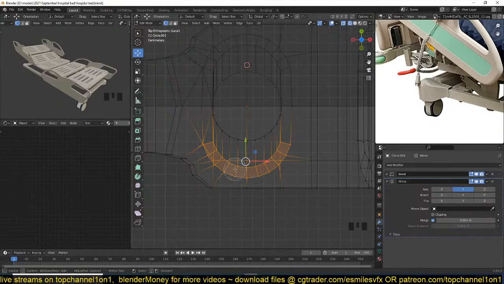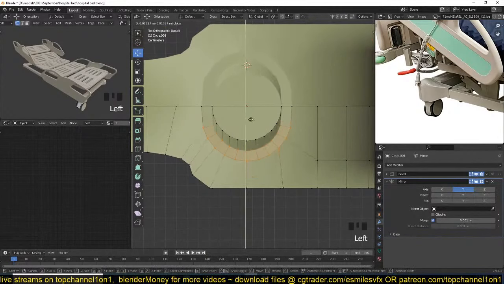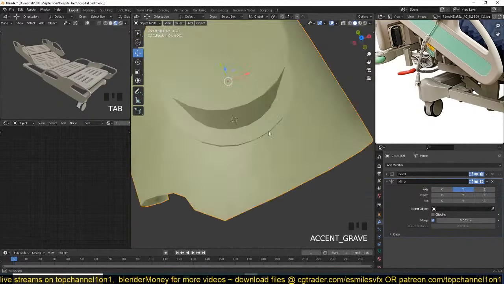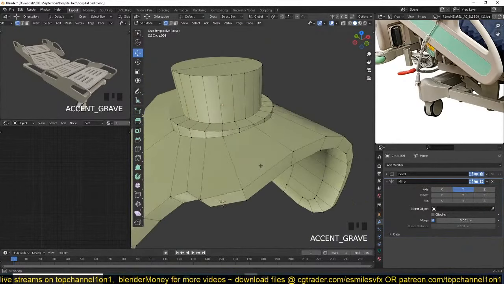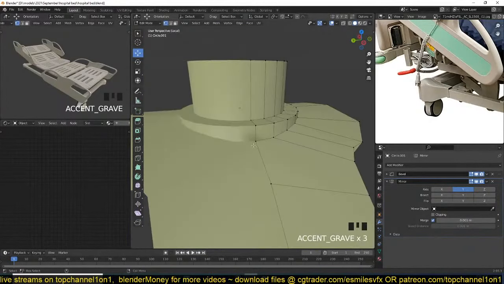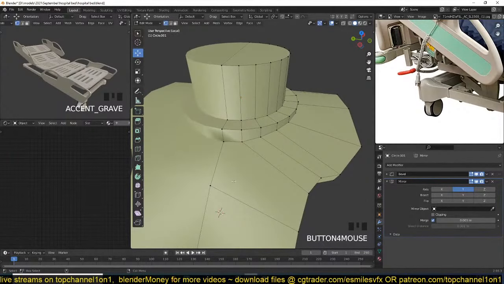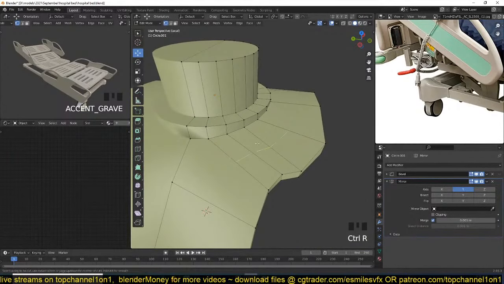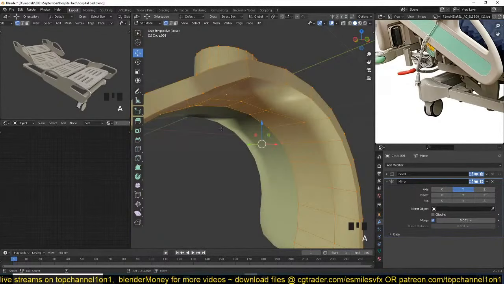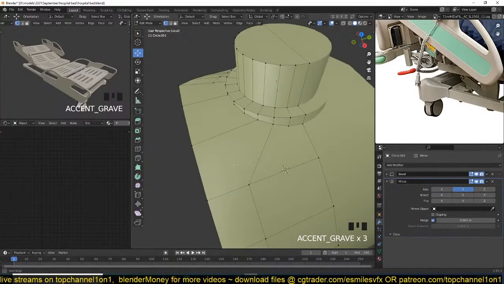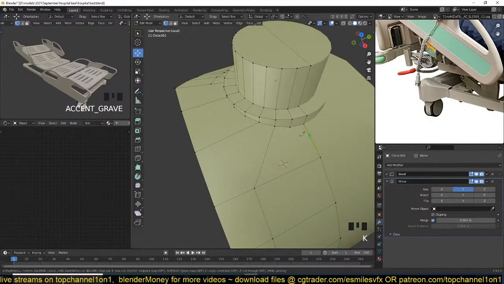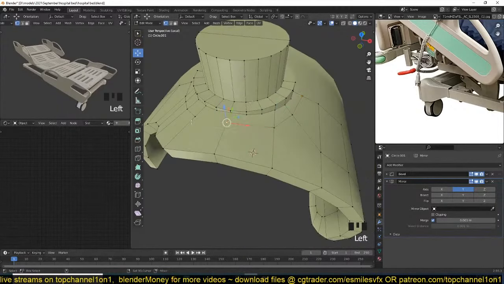Because we lost the shape of the curve of the circle, I'm just going to bring this back so that we retain it. And this is what we have. You see we have a few n-gons here, so I can add a curve, just cut parts of this. Again, you can try to be as perfect as you want to be, but for what we're doing here, we don't really need the topology to be that clean. It's not too necessary, but again, it depends on what you're drawing.